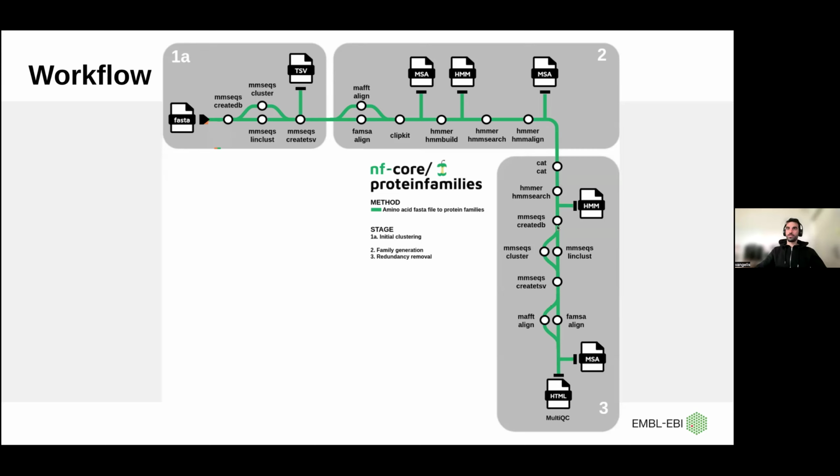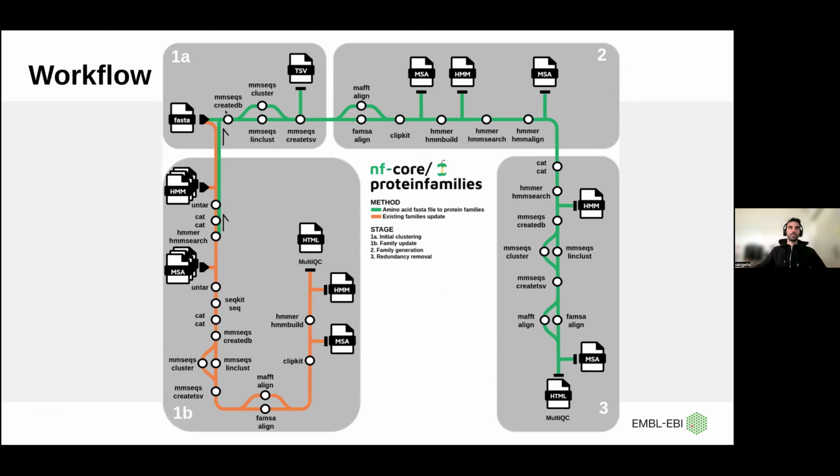Then we're using a stricter version of the original clustering for each family to remove the intra-family redundancy, the sequence redundancy. By doing this strict clustering, we keep only the sequence representatives, and then we are left with fewer sequences that still describe a huge range of organisms. And then we realign the sequences that remain to update the full multiple sequence alignment file.